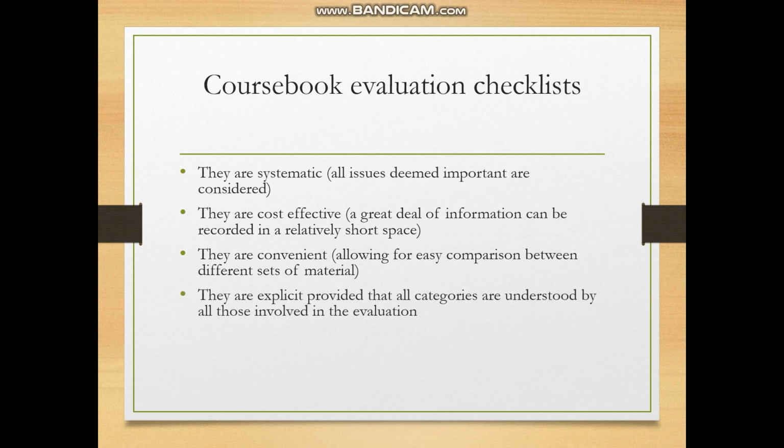They are convenient, allowing for easy comparison between different sets of material. They are explicit, provided that all categories are understood by all those involved in the evaluation. It means that it should be understandable and clear not only for teachers, but for both teachers and students on an individual basis. This is based on McGrath 2002.